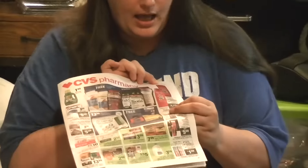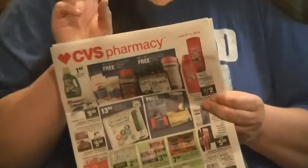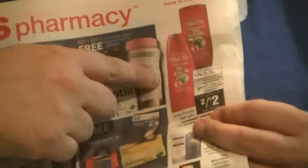The Garnier Fructis — in today's inserts there was a $3 off Fructis coupon. It's on sale two for $6, plus you get a $1 extra care buck back, so it'll be like getting it a dollar a piece. I just gave away a whole bunch of shampoo and conditioner to family members, so I'm stocking up a little bit more.